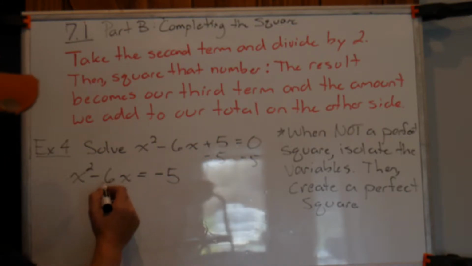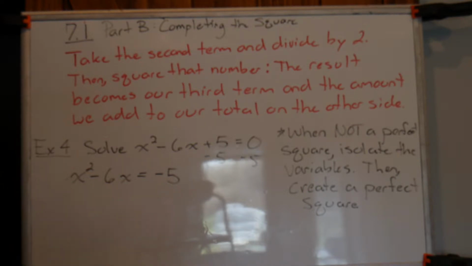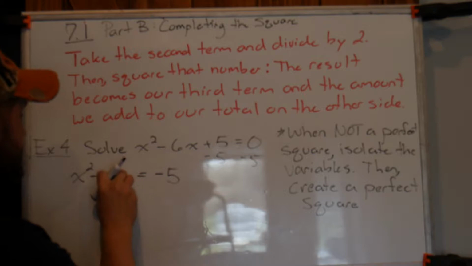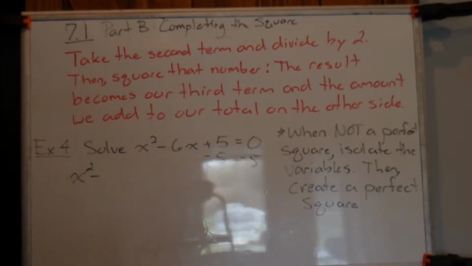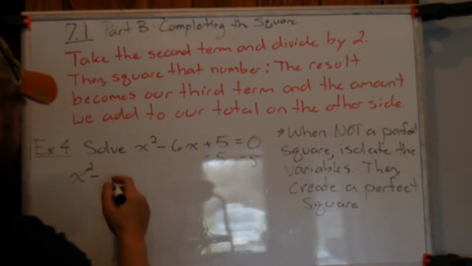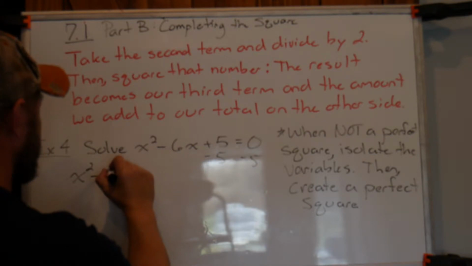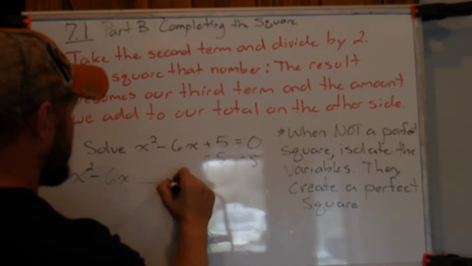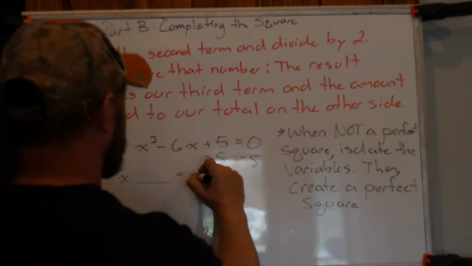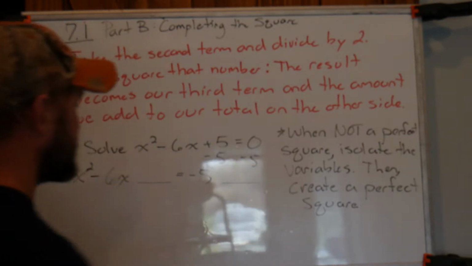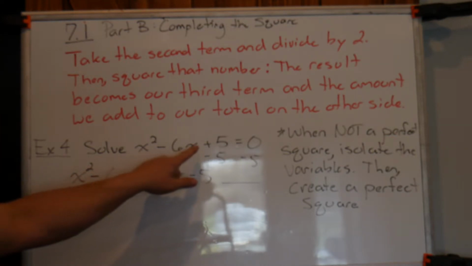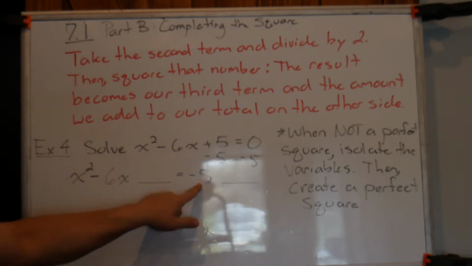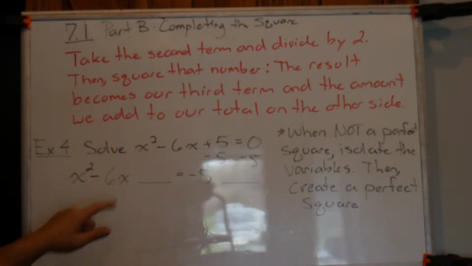Now, what we're going to do, let me leave a space here. That might make more sense. I'm going to rewrite this with a space. I'm going to have to erase a whole bunch of stuff in a minute here. Minus 6x, then there's going to be something here, equals negative 5, and then something here. So what happens is I moved my number over. I added negative 5. There's my equals. I have x squared minus 6x.